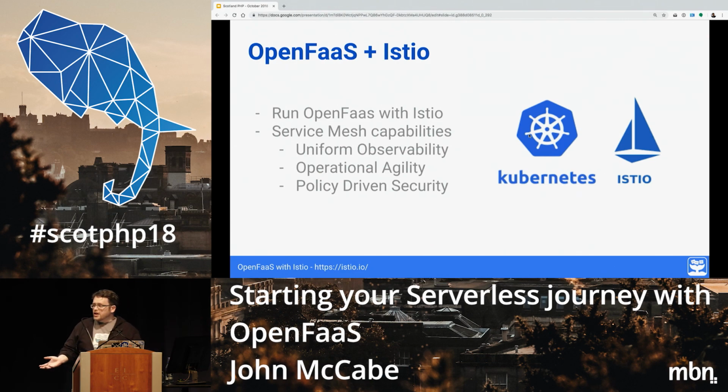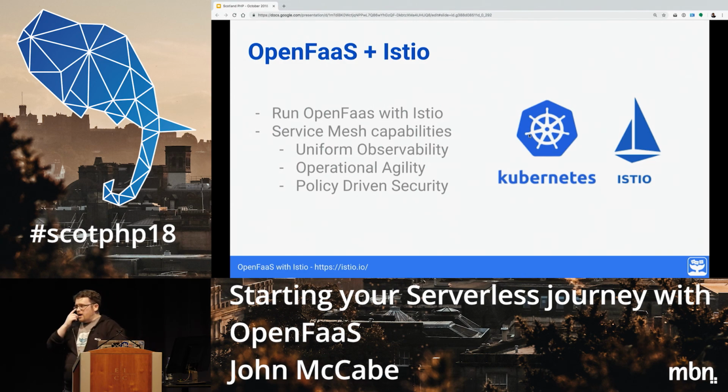So the capabilities that you get from a service mesh are uniform observability. If you write a function, this works for VMs, it works for microservices. You can have everything under Istio. You write your service, you don't need to have metrics, you don't need to bake all this stuff in. It just gets layered on automatically on the side. In Kubernetes, your containers run in a pod, and you can inject what are called sidecars into a pod, which are just other containers which do things, which in Istio's case are metrics, telemetry, and security. They add a proxy which can lock down traffic within the pod.